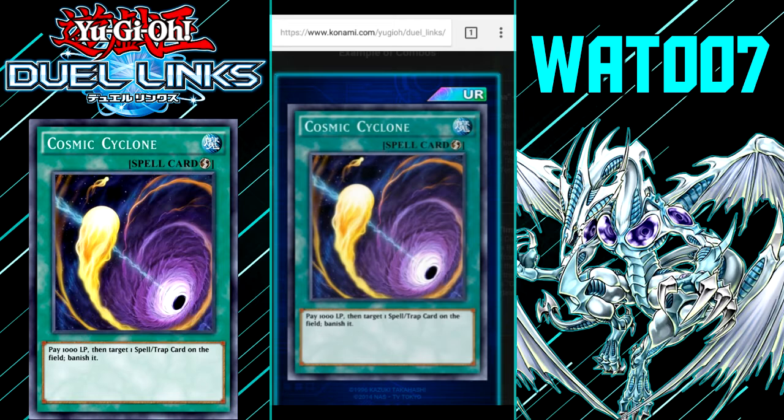Duel Links. Right now the game is in a super heavy meta with back row, and it's pretty insane. Like, if you don't got good back row, you're gonna lose. I'm sorry to say it. A lot of people I've been noticing have been playing little to no monsters and just a ton of back row. You have the chance to brick, but if you get one of your monsters out, at least that boy's gonna survive. But Cosmic Cyclone's good for taking out the back row, and it also says banish it.